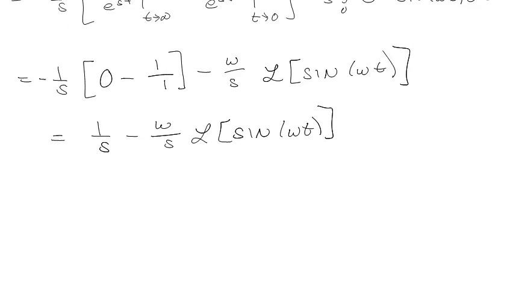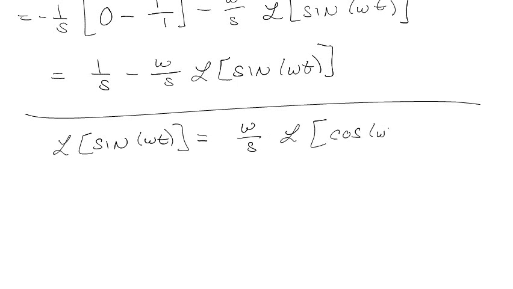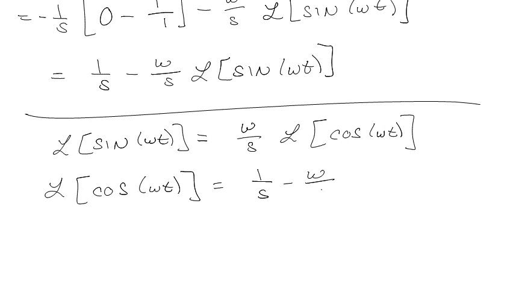So this is fantastic because basically what we've done is I've shown you that the Laplace of the sine of omega t, and I know I'm writing all this out again, but that's okay, is equal to this. But I've also shown you that the Laplace of cosine of omega t is equal to this. And you're like, isn't that silly? Do I just keep flipping back and forth? Well, kind of. Or you could be super smart and realize that you could make a simple substitution.